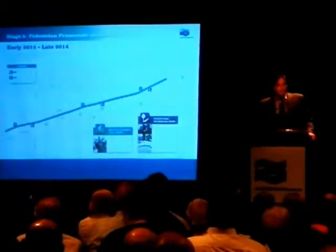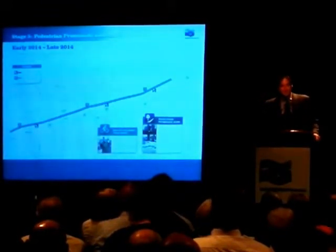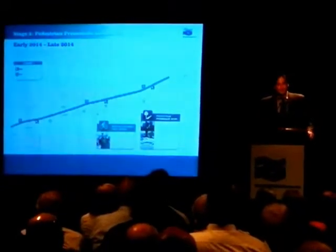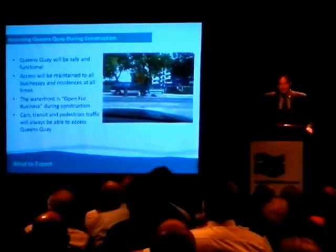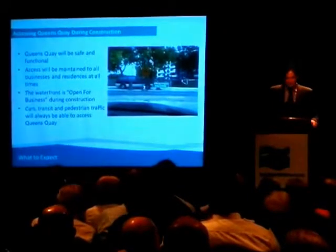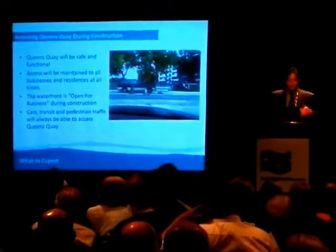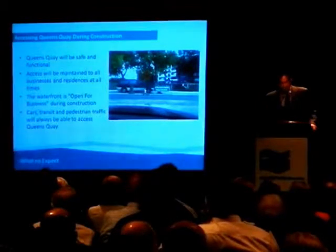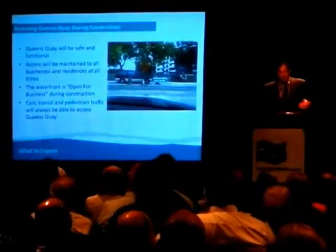If you want to see what it looks like, you should go walk the Water's Edge Promenade in East Bayfront, east of the Chorus Building and the Redpath Sugar Factory — it will look virtually the same. That's coming up on two years old and is still beautifully dead flat. You can push a stroller over it or ride a bike on it — it almost feels like asphalt, but looks a lot nicer. The main message I'm trying to deliver is that the street is going to be safe and functional all the time. Access will be maintained to all businesses and residences. Our messaging is that the Waterfront is open for business, and the BIA is working on a program to promote tourism down here during construction so people don't think this is just an area to avoid.